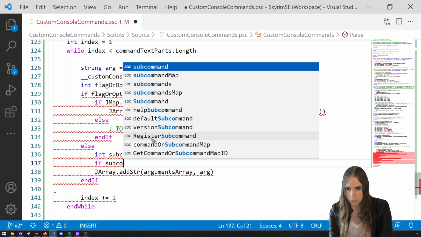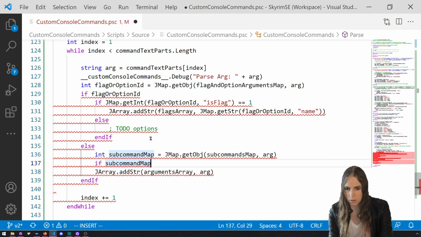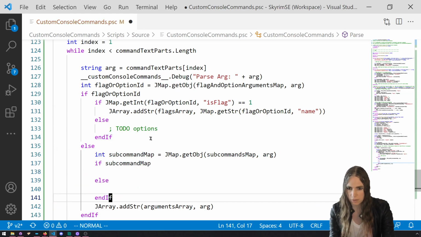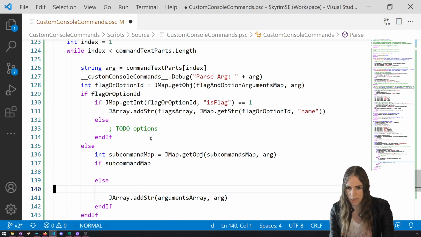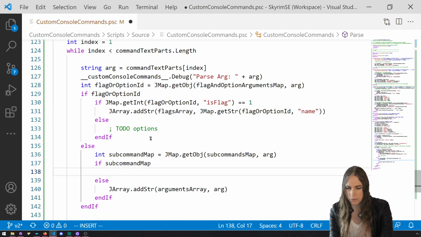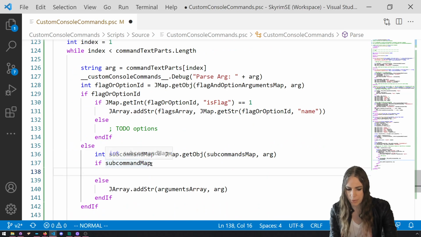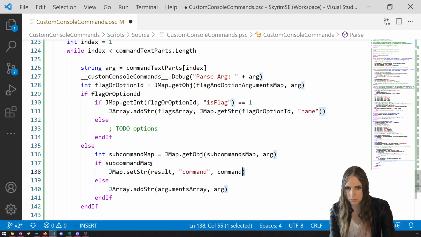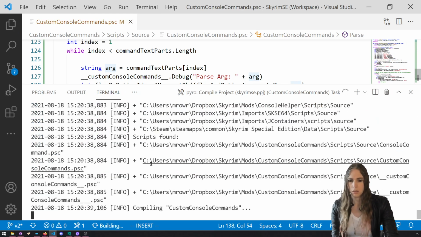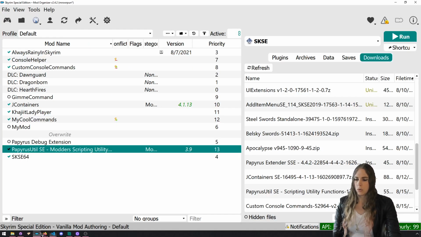If there's no subcommand map, we'll just add it as an argument. But if it's there, then we'll set the subcommand to be the subcommand to this arg. Cool. Let's try that.